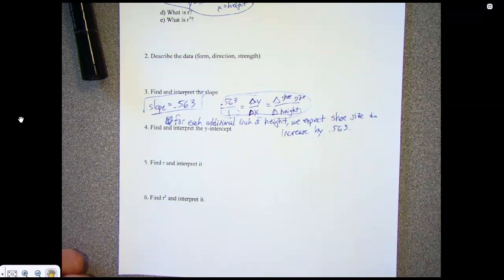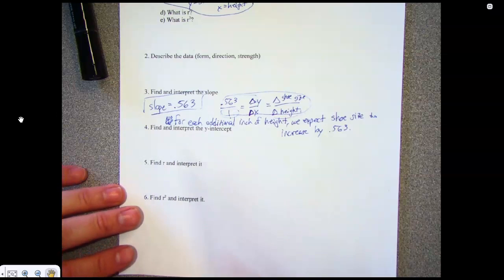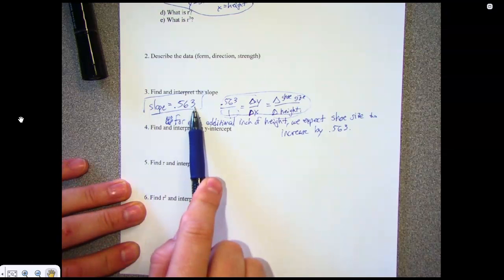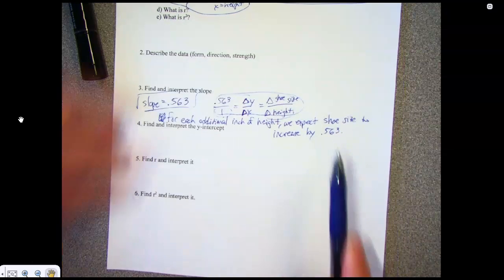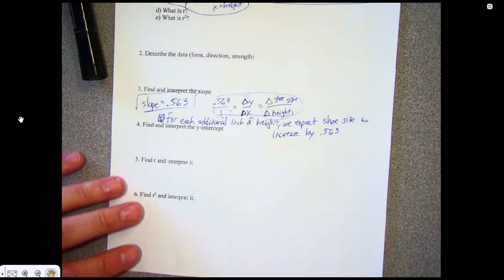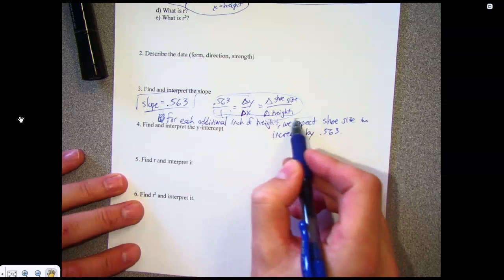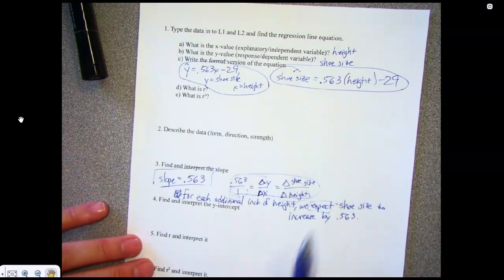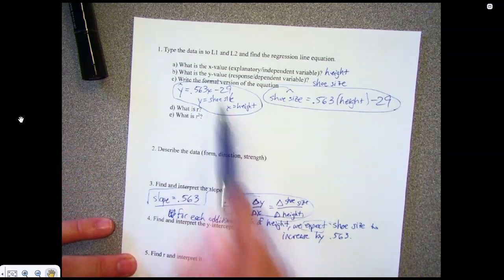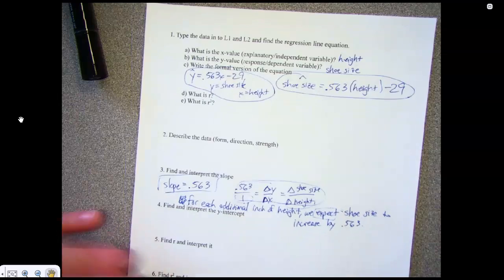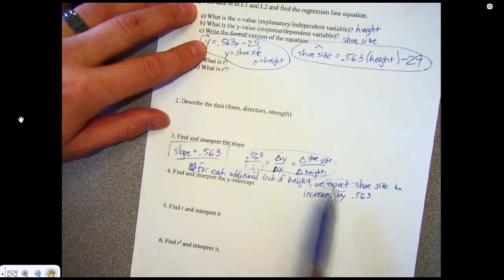Questions there? So if we just put like the word definition or the word answer, would we get full credit, or would we have to put both? If it says find and interpret, you're going to write slope is this, and then you're going to write this sentence. You don't have to show it like this. Okay. Where is this expect in our original equation? What indicates expect in our original equation up here? That hat, right? So we're basically writing out the same idea there.